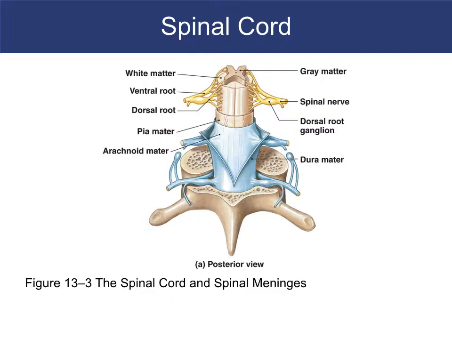I think we've already talked about the meninges a little bit when we were up on the brain, but let's just review them here quickly. There are 3 layers around the spinal cord, just like there are around the brain. They are a continuation of the same thing. The outer layer is the really tough layer called the dura mater. The one in the middle is the spider-like, flimsy coating called the arachnoid mater.